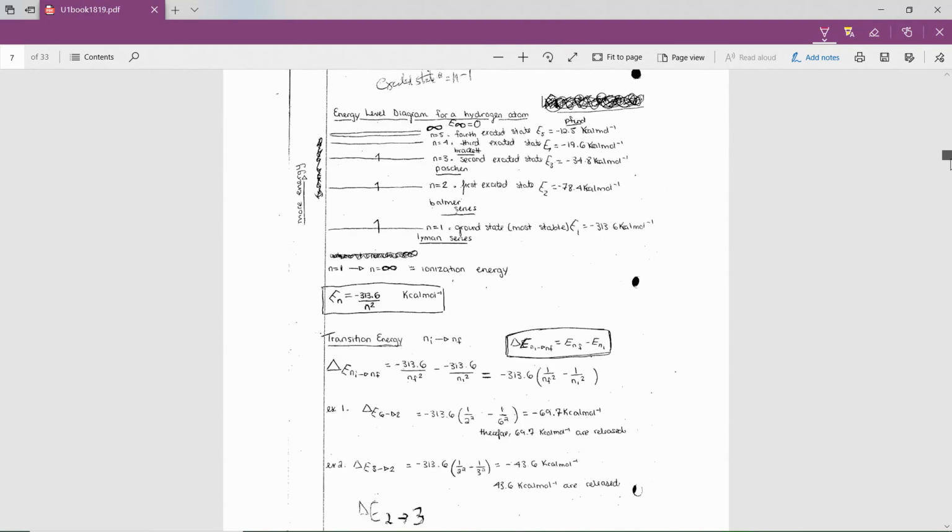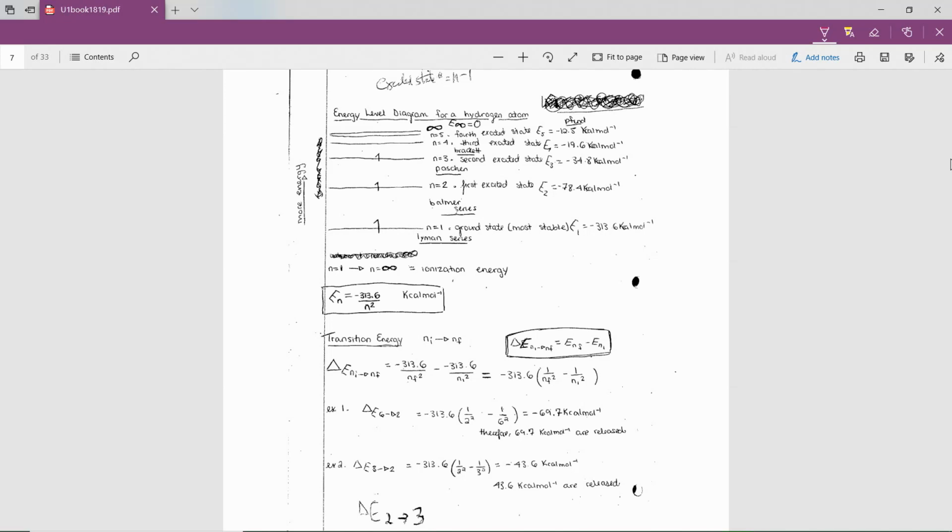There we go. Okay, so here on page 7, I have an energy level diagram for a hydrogen atom. Why hydrogen? Because it's the simplest one. You've got to start somewhere. So let's start with a hydrogen atom, where we have 1 proton and 1 electron. I don't care about the neutrons here. I'll assume there are none, but it doesn't really matter because neutrons don't have a charge, so you don't have this electrostatic force of attraction between positive and negative species.